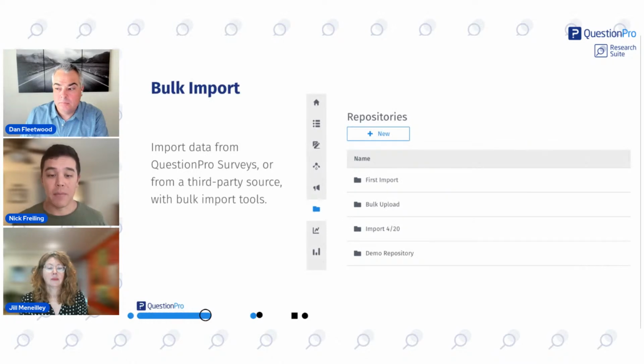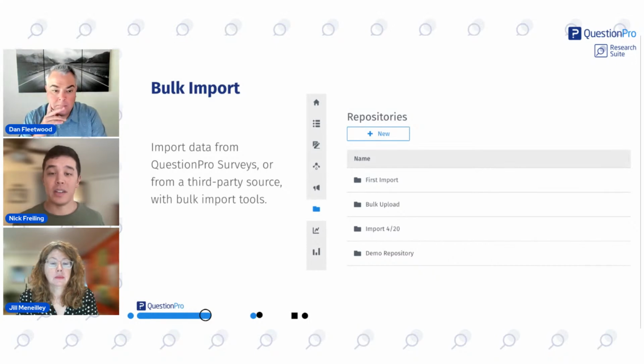Bulk import. It's a very simple feature, but it's really important for our users to get as much data as they can inside of Insights Hub. As I was saying, all of these new AI tools benefit you to the degree that you're willing to give them as much data as you can. These bulk import tools, or repositories as we call them, are a really quick way to drag and drop maybe an entire file hierarchy or 1,000 files at a time into Insights Hub. Insights Hub will index all of that very quickly, and then same day, you can start to ask questions about that data through our search bar or through the Ask AI tool. But the first step, of course, is getting that data into Insights Hub.